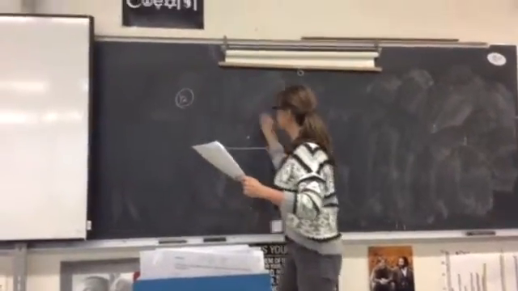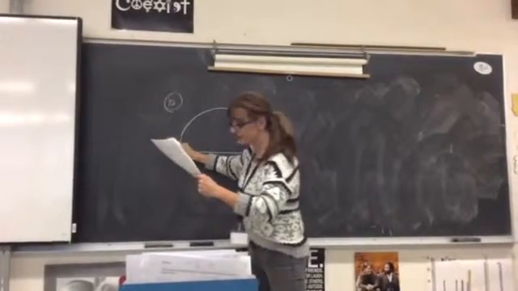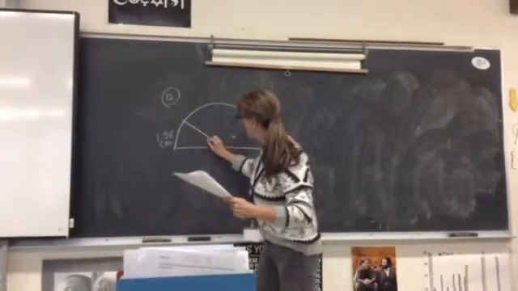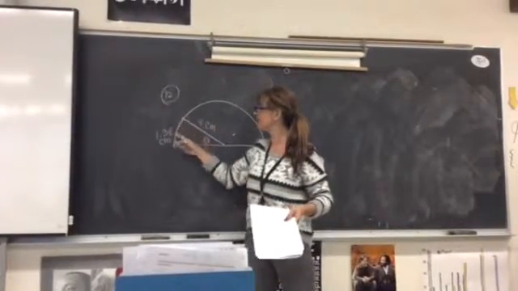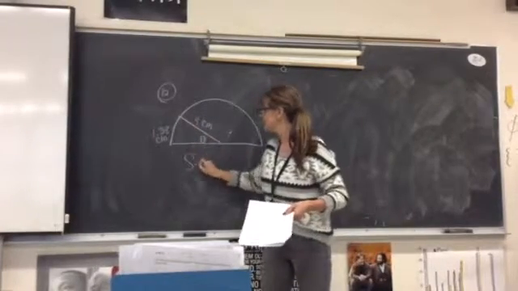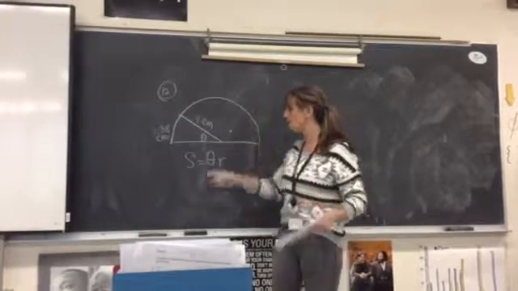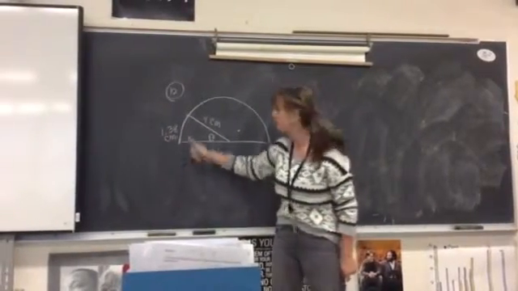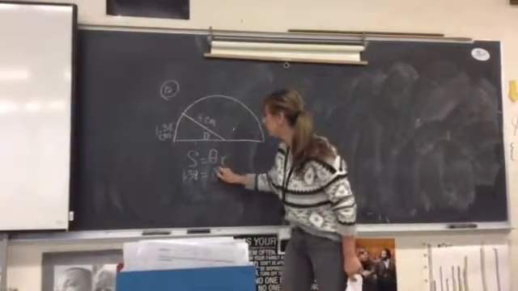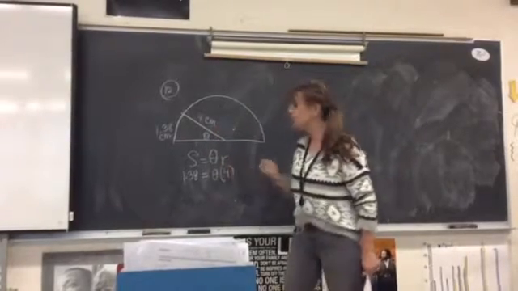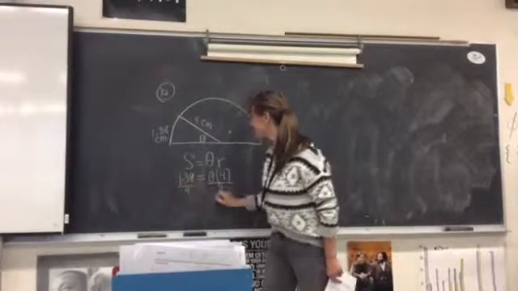Number 12 gave you a semicircle, and the measure of the arc was 1.38 centimeters. The central angle we did not know, but we knew the radius. So as soon as you see something about an arc and a radius and an angle, it's going to be s equals r theta to the rescue. Now you just have to remember where each number goes. The s stands for the length of the arc, which we were given, 1.38. The angle we did not know. And the radius was 4. So how am I going to solve this? For theta, I'm just going to divide by 4. And the answer is?